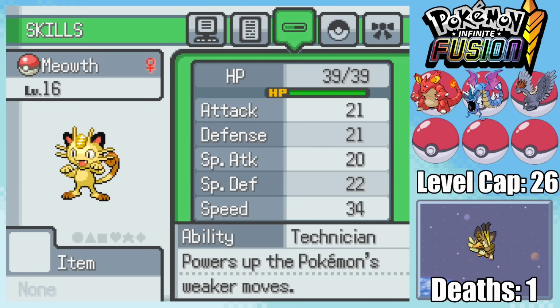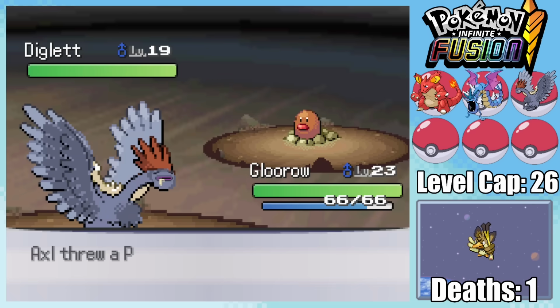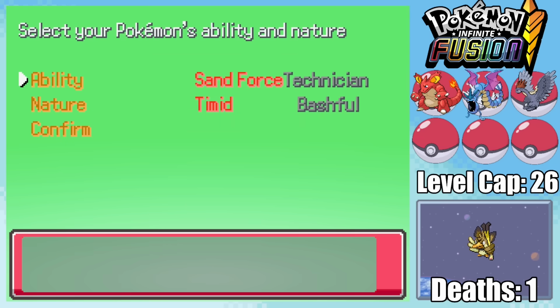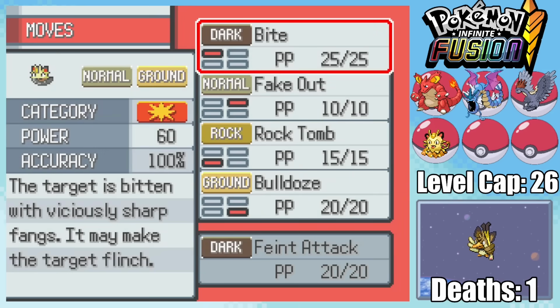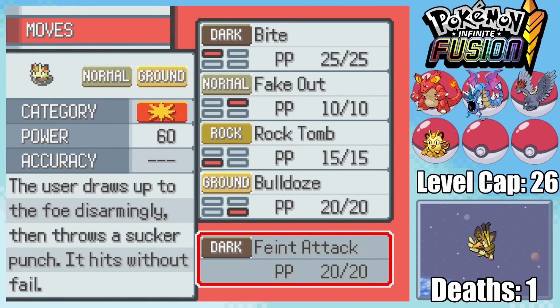And I think I know just the Pokemon to pair it with. It's the perfect Pokemon to face Lieutenant Surge, and we can guarantee it in Diglett Cave. It's of course Diglett. And these two are kind of perfect for each other because when I fuse them into Meowlet, I can grab Meowth's Technician ability and give it stab moves like Fake Out and Bulldoze, as well as Bite and Rock Tomb, all of which are Technician boosted.